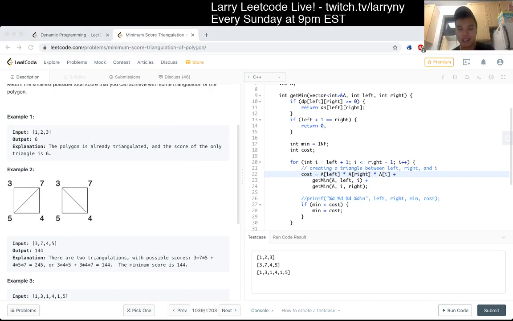Not really. Okay, never mind. But you can imagine that now there's a polygon and there's a triangle in the middle, and you can think of it as two separate polygons, one to the left and one to the right, and that's how I did the recursion. Your triangle divides your polygon into three parts: the triangle you just created, which we calculate the cost for, and one on the left, which means the edge of the triangle you just created is also on the border now. The same thing holds for the right side, using the other vertex. Then you can recurse on that way, not caring about the rest of it. That's how I think about it.